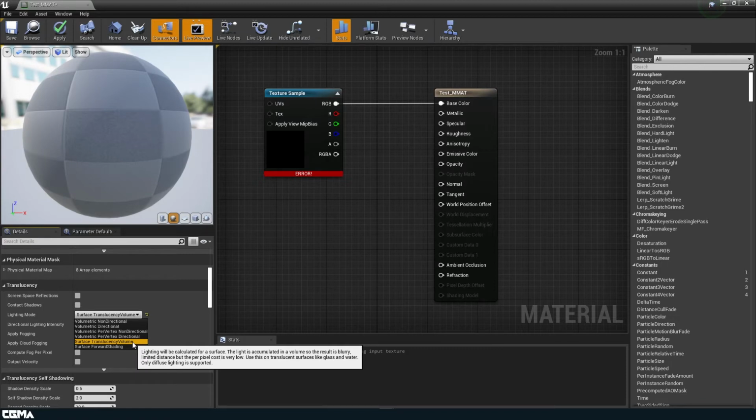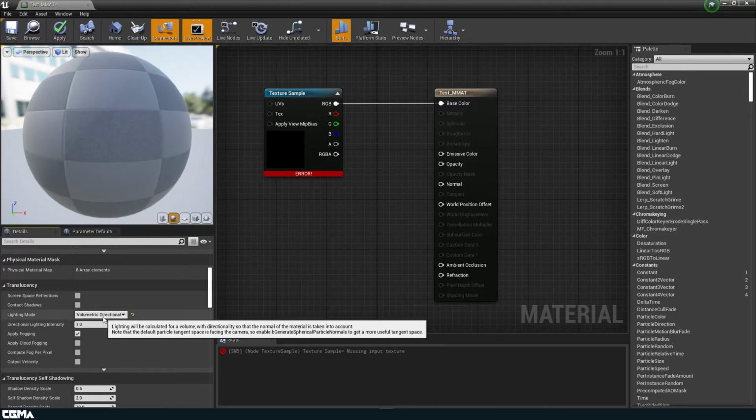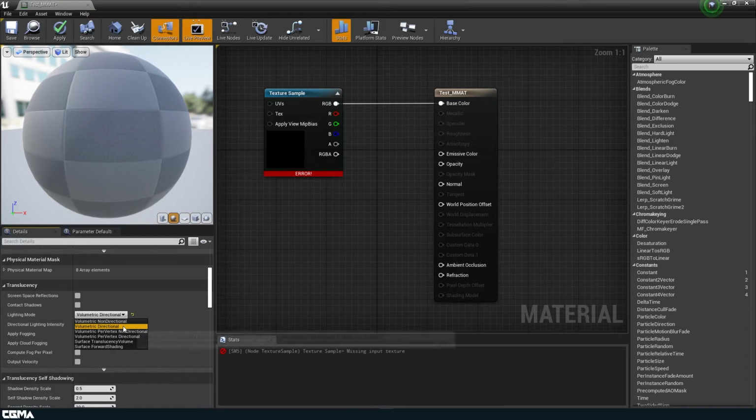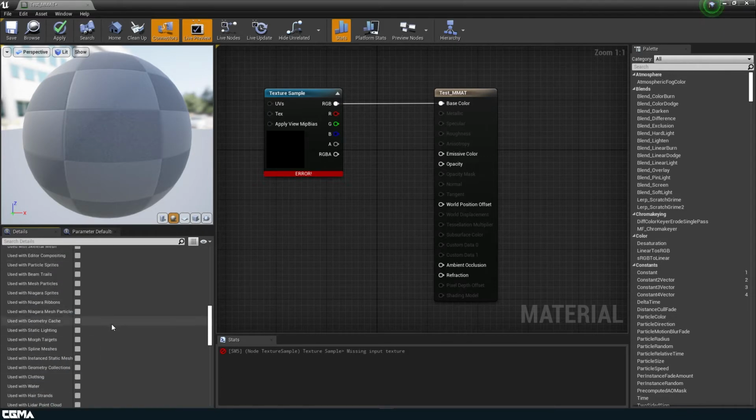Here is also the same thing, but it would also make this more efficient. So it's very blurry. It won't give you too crazy of details, but it's great for glass and water. Other things like volumetric directional will only take in the normal map information. This one will just give you base color, so it's great for a simple blend. You can also turn on things like screen space reflections, where depending on what the camera has in the frame will affect the reflections. And then there's a bunch of other options down here as well.